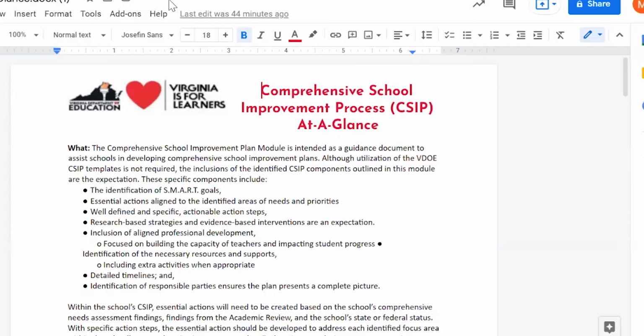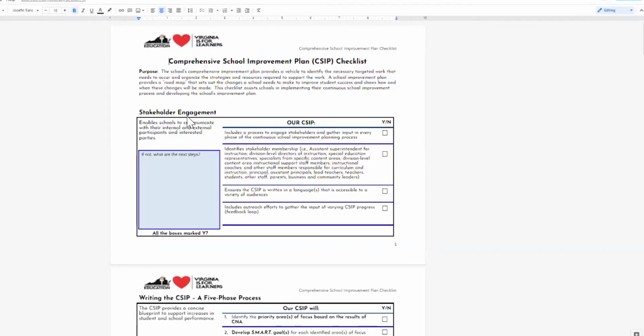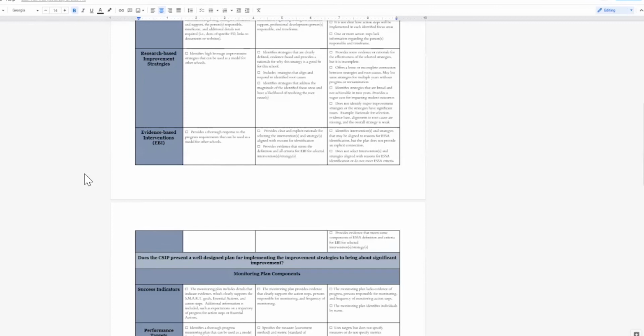We're also going to send you our at a glance of our comprehensive school improvement process, and this will hit the key high points, the who, why, when, what, all of it, explaining that. It's very informative. It will help you. We're going to send out the checklists that you saw, some of those that Rebecca shared earlier in the presentation. We're going to send you the evaluation rubric, and the rubric has a lot of information, but it's helpful to look through that.